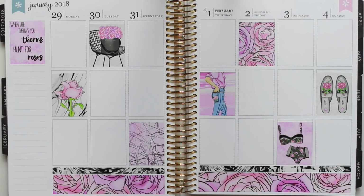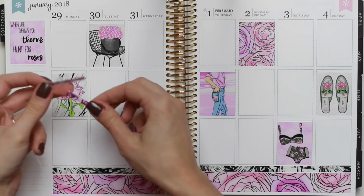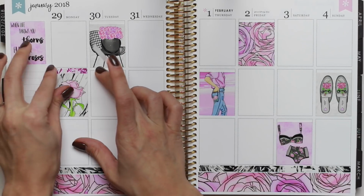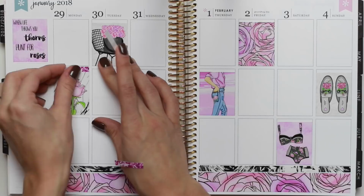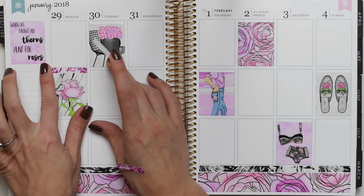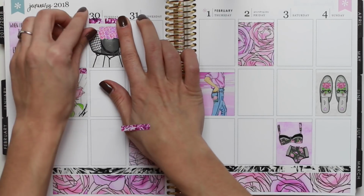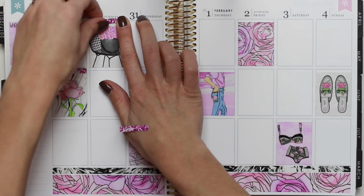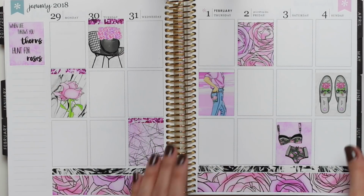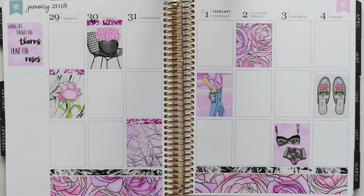But anyway, I am laying out this spread like I have been for my past couple of Plan With Me's. I am staggering the full boxes, and I am not really going with any sort of, well, that's not true. I do put checklists down in this spread, but I do cut them down to 3, so I have extra white space. I am now just pulling in the gem headers to go on top of each full box, and in a moment I'm going to be putting down the to-do and today headers for the remaining sections of each day.